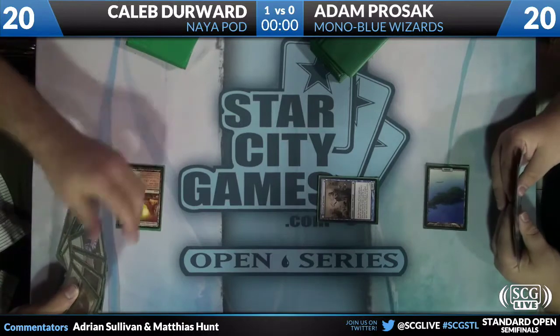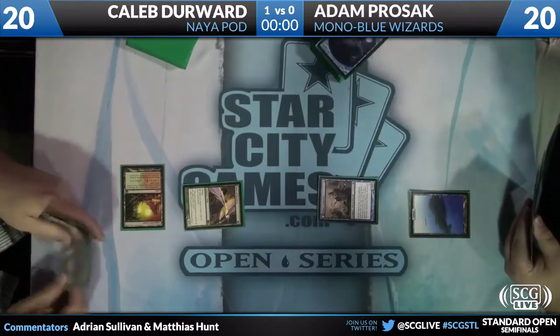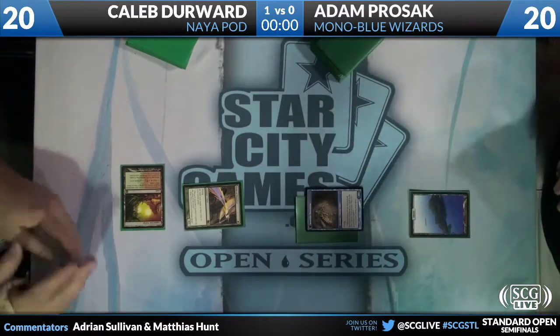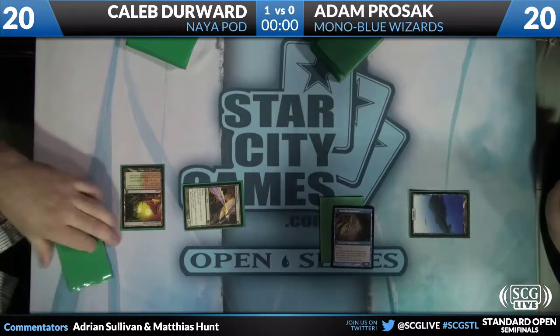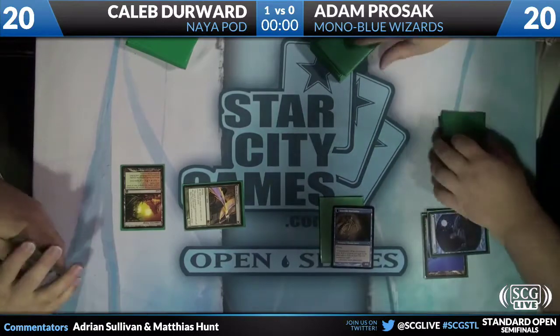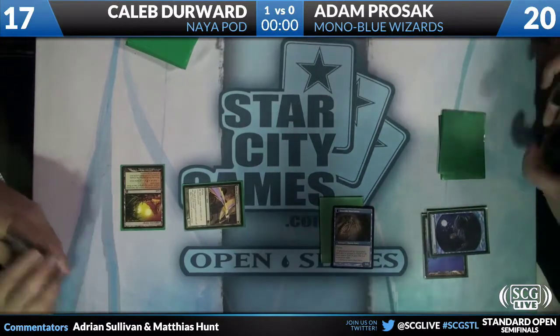Caleb has a much land-heavier hand this time. We'll go with a turn 1 Birds. Birds of Paradise versus Delver. Delver naturally flips. Really strong when you get to play a 3/2 flyer for 1. Man, this is very reminiscent of that Goblin Guide every opening game. Okay, Ponder. And there's a sword. And the shuffle, no mana.